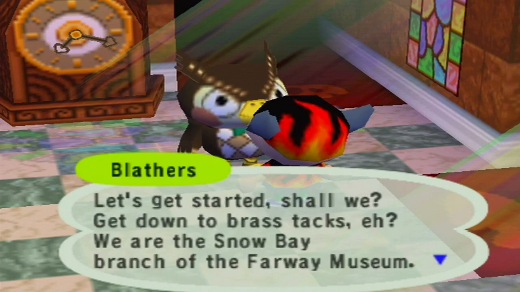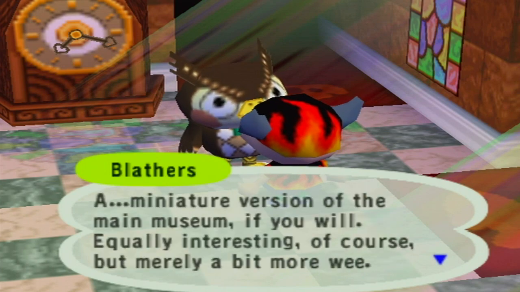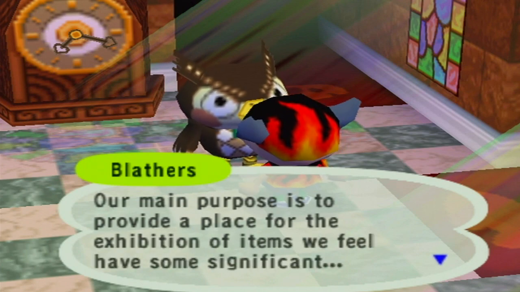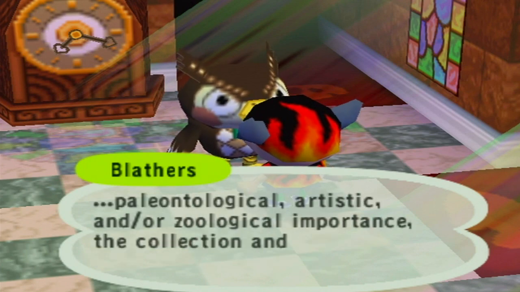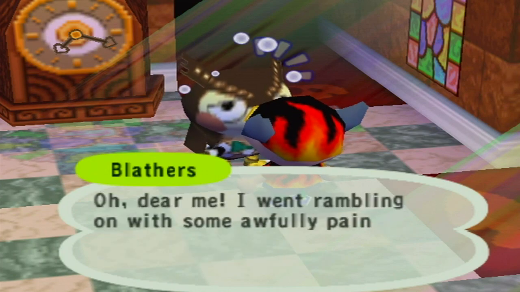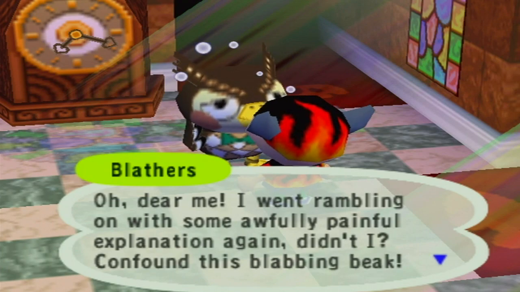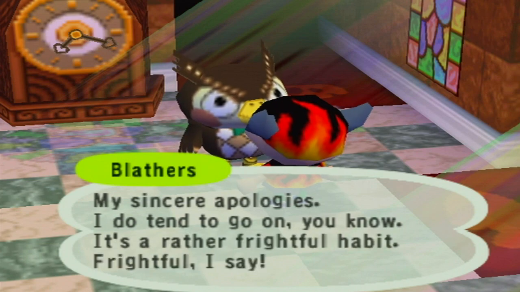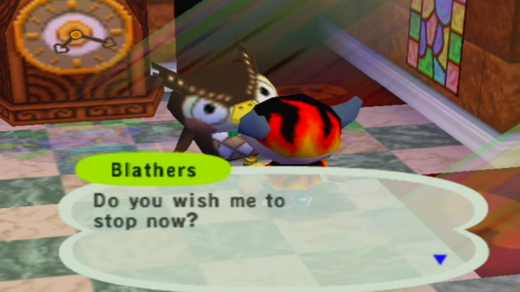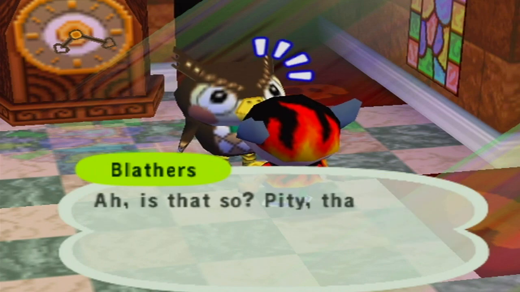We're the Snow Bay branch of the Faraway Museum. Miniature version of the main museum, if you will. Equally interesting, of course, but merely a bit wee. Our main purpose is to provide a place for the exhibition of the items we feel have some significant paleontological, artistic, and or zoological importance in collection and classification of which. Oh, dear me, I went rambling on with some awfully painful explanation again, didn't I? Confound this blabbing beak. My sincere apologies. I do tend to go on, you know. It's a frightful habit, I say. Rather frightful. You wish for me to stop now? Yeah, I think we got it.